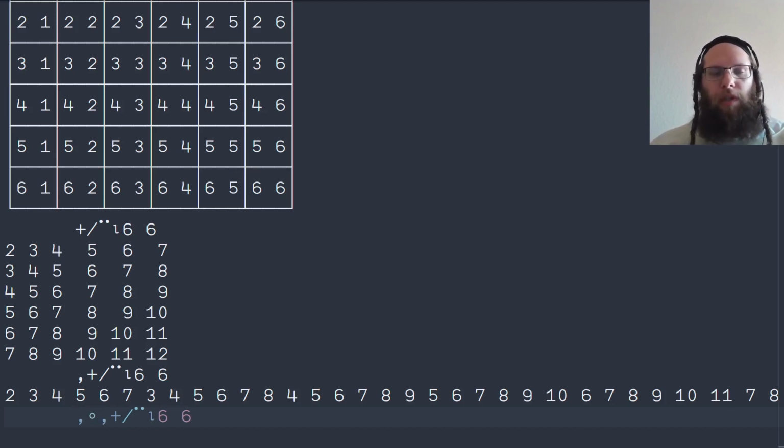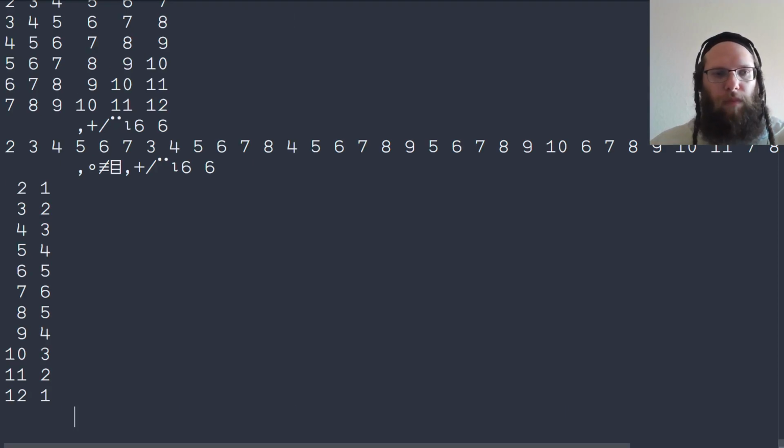We are not interested in the actual position here, we're interested in the count, so we take the particular value, concatenate it to its count, and apply that with key, and that gives us the result that we're looking for. We can give this a name. This uses index generation, so we can call it I, like this.